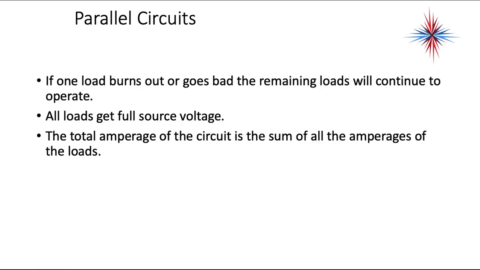If one load burns out or goes bad, the remaining loads will continue to operate. All loads get full source voltage. The total amperage of the circuit is the sum of all amperages of the loads. So to get the full amperage of the circuit, you add all the individual amperages together.